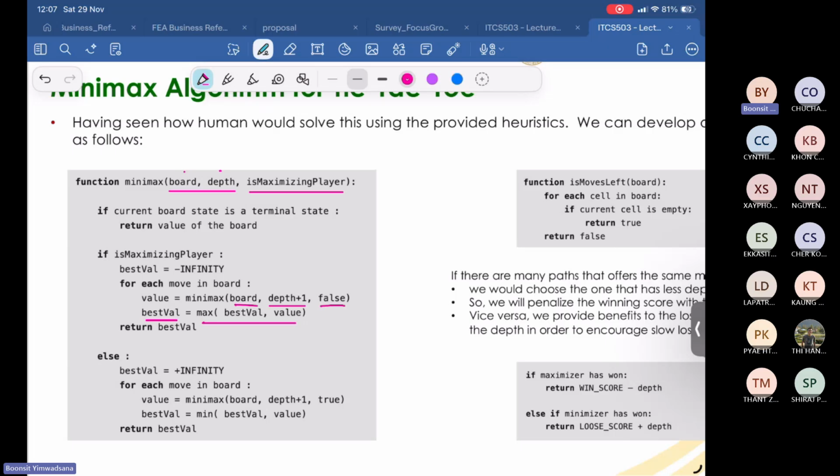Given the present layer, which is the board and the depth, if I am not maximizing, I'm thinking from the aspect of my opponent. My opponent will try to minimize my score. So again, I will go to the lower layer, grab all the scores from the lower layer, and deliver the minimum score as the base value for the opponent's turn. But if I cannot go down anymore, if I'm at the lowest depth, I will return the score of the winning position. If I win, I get +10. If I lose, I get -10.